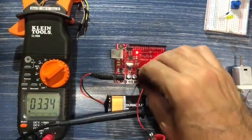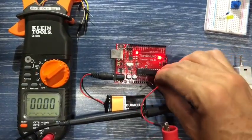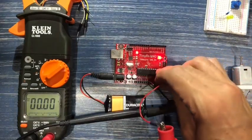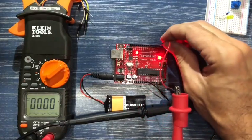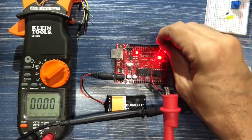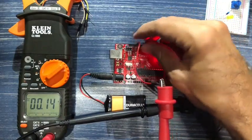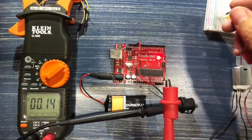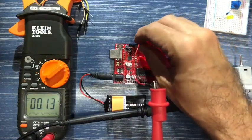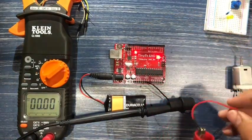All right, if we plug this cable into one of the analog pins, we get 0 because that pin is set to 0 by default, set to low. Any of the digital pins are also set to low by default. And if we move over to our pin 13, which was on high, it actually went a little bit low. It's now down to 1.3. All right, and there it is, back on again.